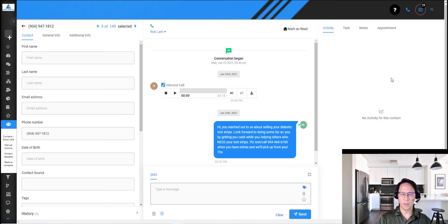I've been one of their early adopters, and I've been using it for my real estate very successfully, making a good amount of money. And then I started doing this diabetic test strips on the side, and been doing really well with it as well. Kind of like, gosh, it's like making money on rental income. It's just awesome without any of the tenants and toilets. So now that I've got this system in place, it's kind of turning into this ongoing passive income.